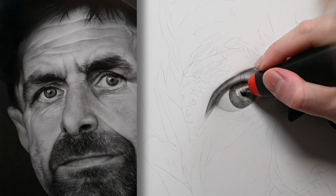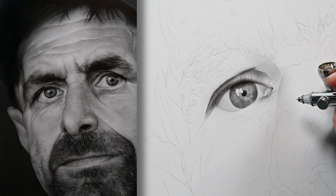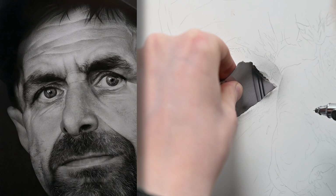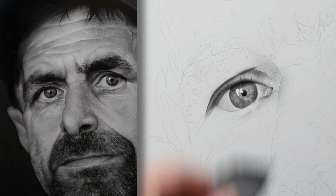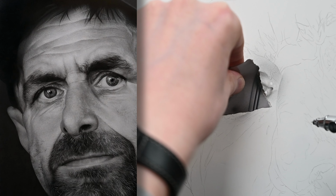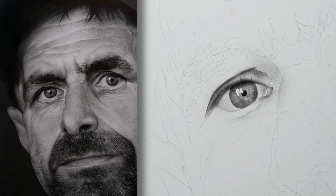After a few corrections within the iris itself, what I want to do here is paint in this shadow, this transition on the lower part of the lower eyelid. And so what I'm going to use here is a ripped piece of cardboard that has kind of a textured edge. And as I spray over this, some of that texture is just going to get transferred to the canvas below it. Now, I didn't do a great job at ripping this out. I probably should have ripped a curve in it, but because it's basically a straight line, I could just kind of move it around, spray bits at a time, and get this to kind of connect so we get a curve down here.